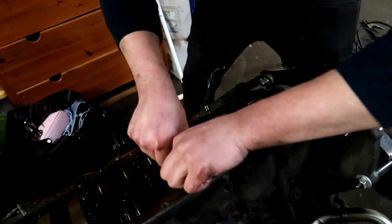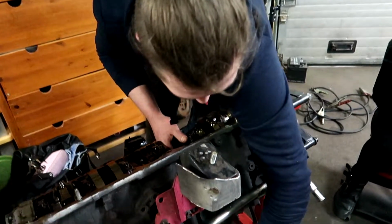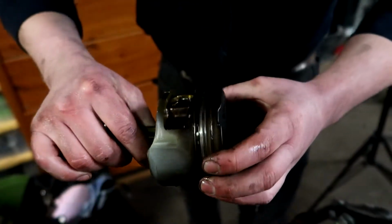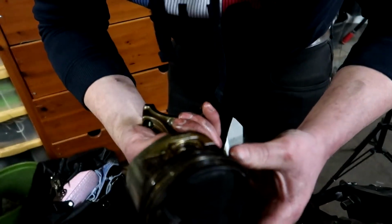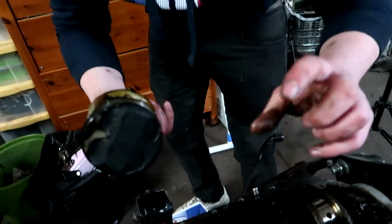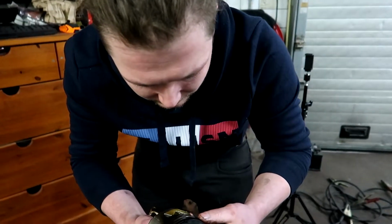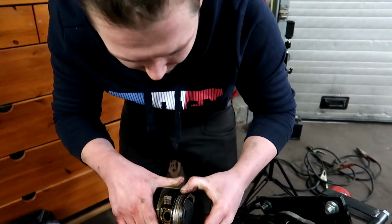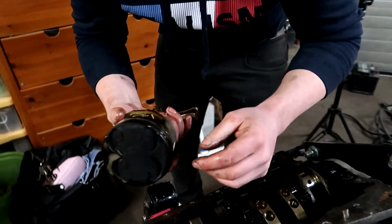Okay, we'll get to that one later. Looks really good, so yeah. It was only cylinder 6. Only cylinder 6 had the little brown edge on the top. It was a little bit rigid. And the other ones didn't, so don't expect to see anything else on the pistons. Actually looks really good.